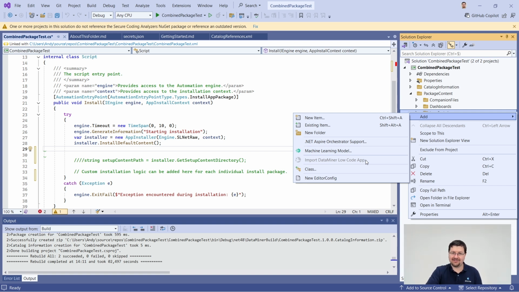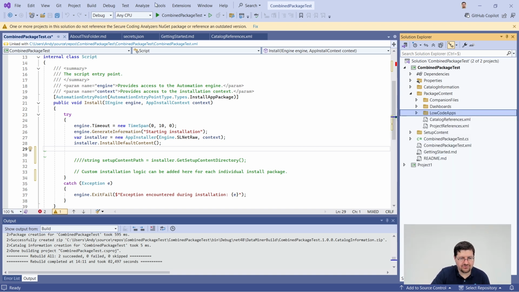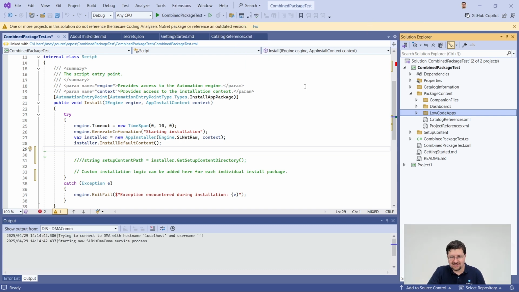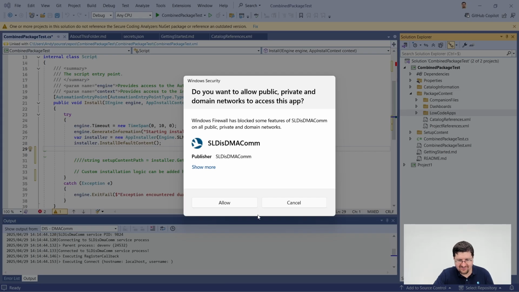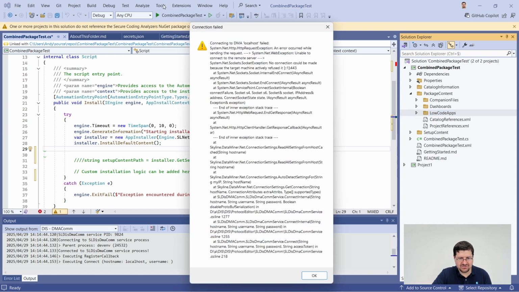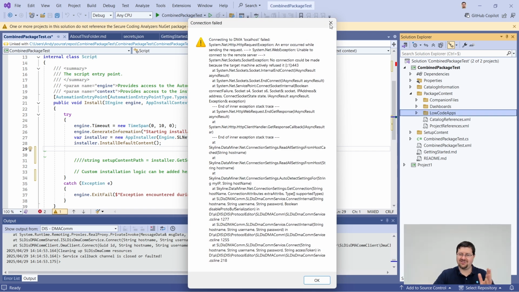Now, unfortunately, I cannot really demonstrate this right now on this test laptop, because you first need to have a connection to a DataMiner. Now, to do that, if you go to the DIS extensions, you can actually connect to a DataMiner. Now, hey, maybe there is something on here, I don't know. Let's try and see if I can actually connect. I see there is a local host agent installed on this laptop. We'll see if that actually connects or not. I'm not sure if it will. No, it doesn't. I'm sorry.